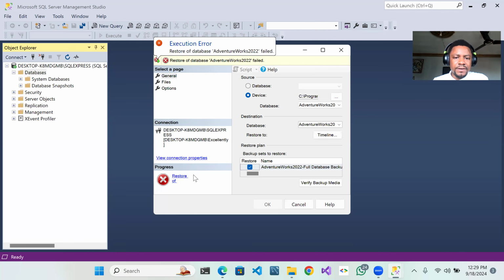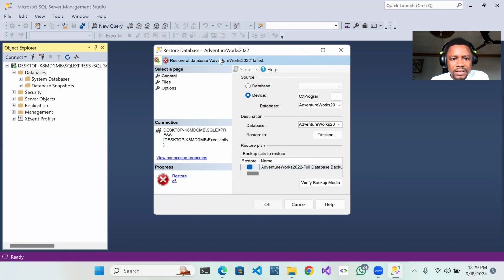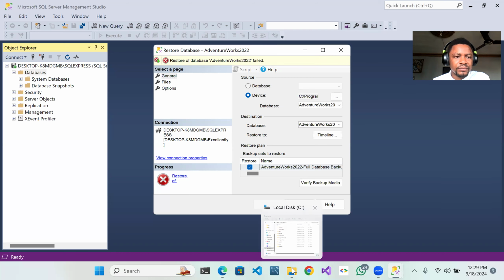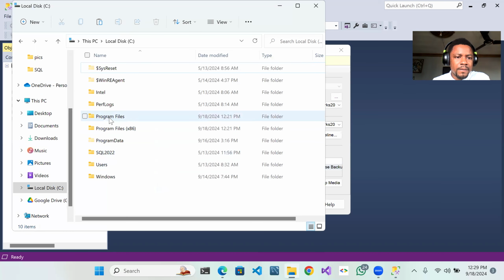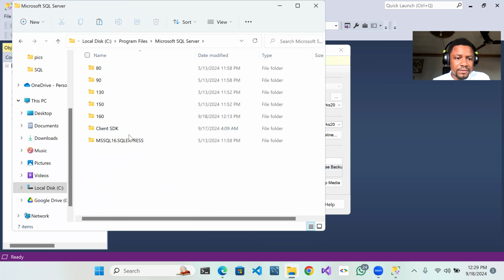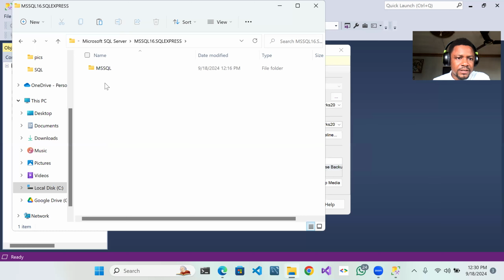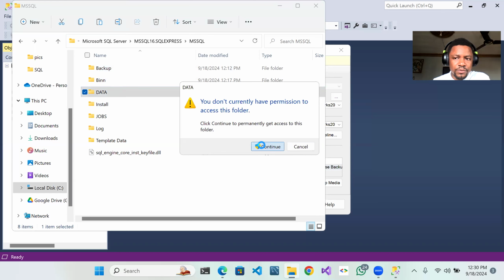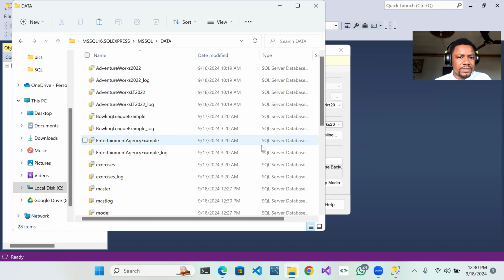So it says fail to restore. In your case, it's going to restore, but because I've made this installation before, it dropped something in a directory. So I'm going to locate that and remove it. In your own case, this is supposed to work if you've not done it before. So I'm going to go back to my file system, then Program Files. Just in case you have this kind of issue, I'm going to locate SQL Express, MSSQL. So I'm going into data. You don't need to follow this other process if you get it right the first time.